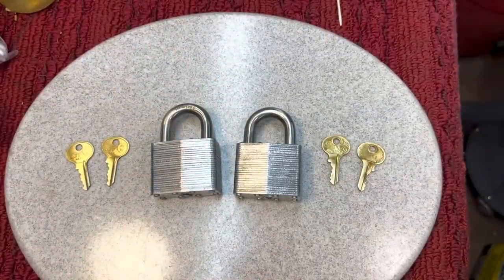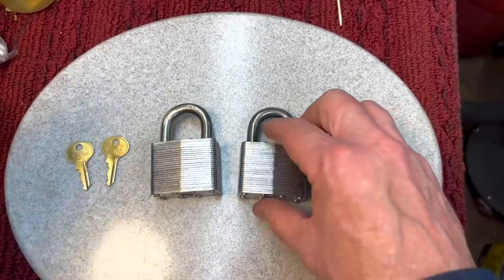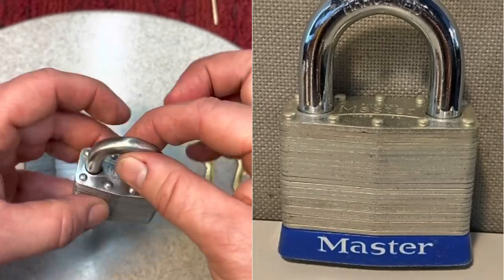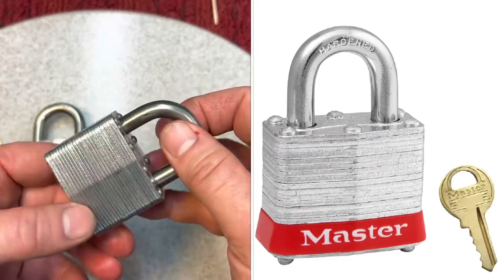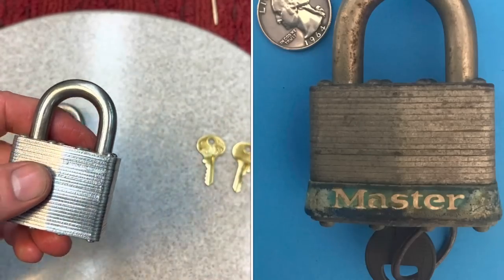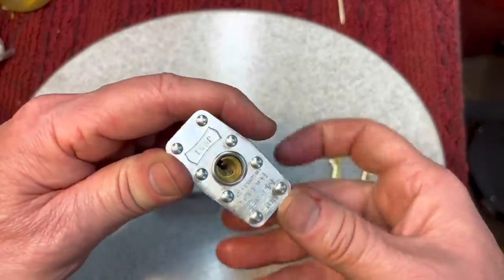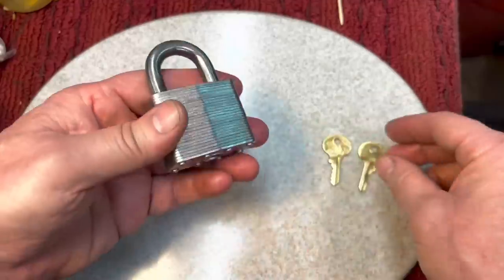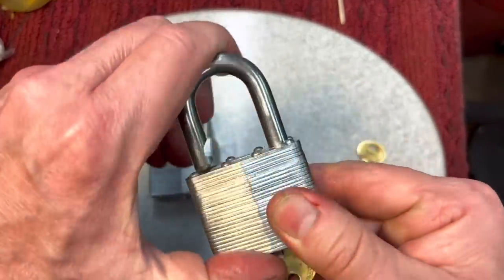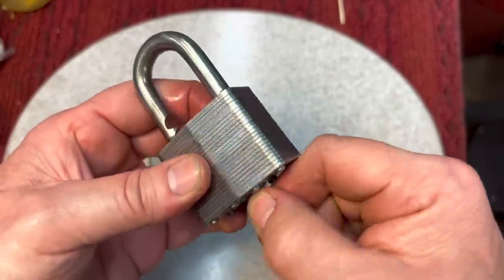I'm going to call this project done. I have such a passion for old locks — ever since I'm a kid, I just love the whole mechanical nature of them. And these clean up so nicely. What's so nice about the vintage locks is they didn't have the blue bumper guard. That nylon plastic guard on new locks is so it doesn't scratch anything. But the problem is it shows the age — they get scratched up, there's nothing you can do with them. Whereas when you have a vintage one like this, you can't tell that this isn't new old stock. It works like the day it was made. The action on these is just absolutely beautiful.